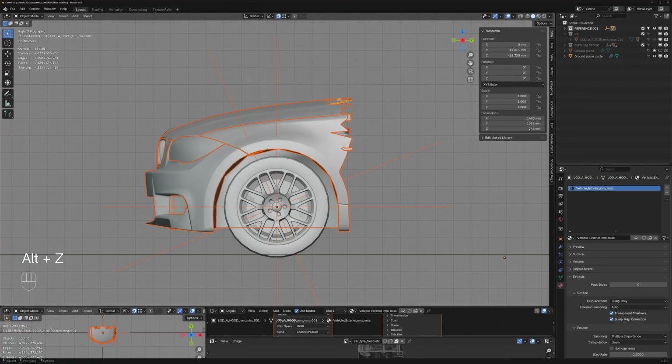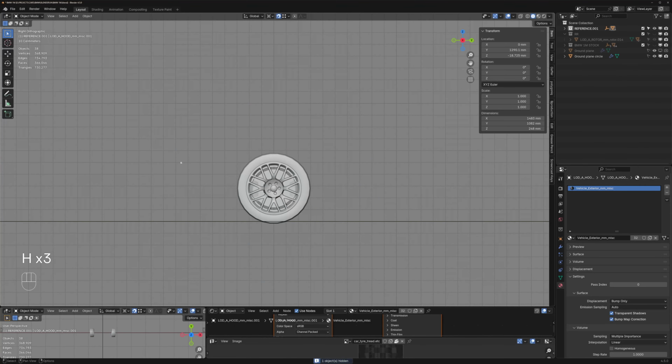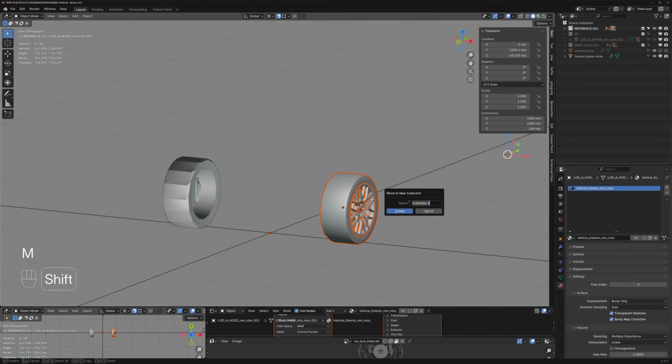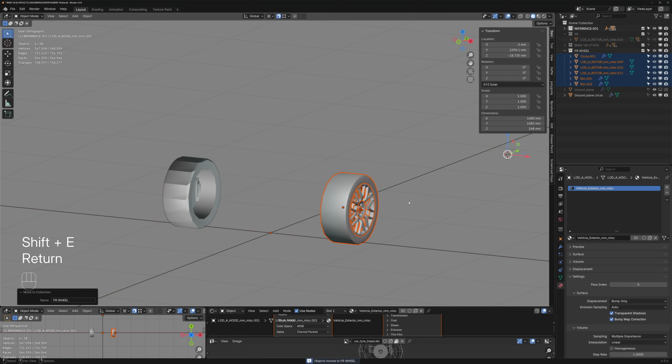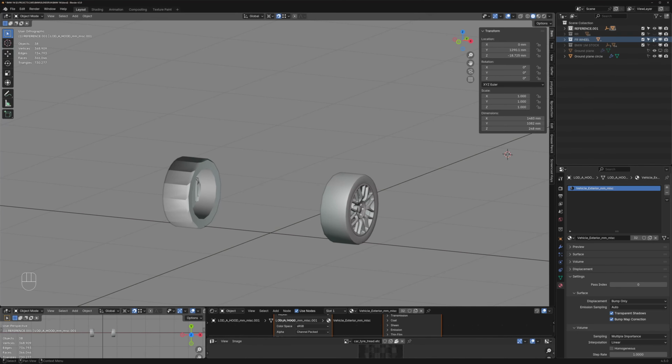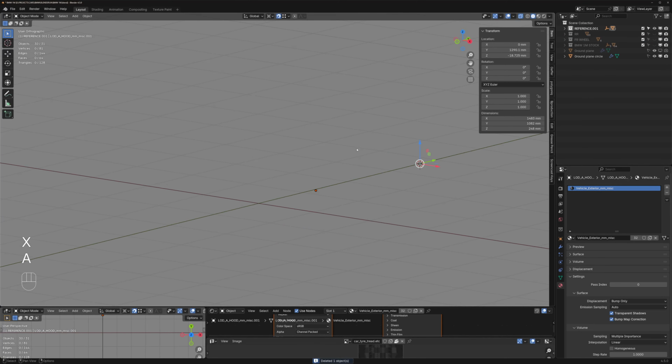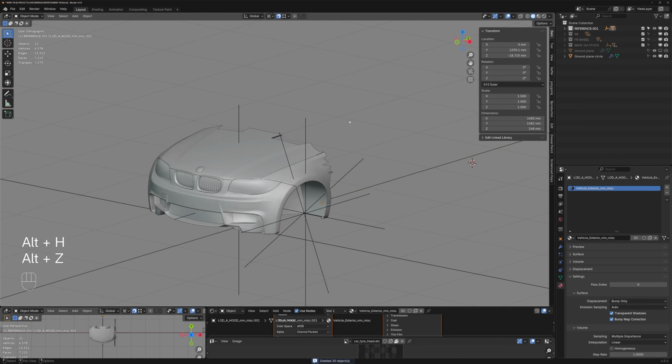Okay, what we're going to do is grab everything but the wheel. And we're going to select the wheel, move it to a new collection, call it FR wheel, and put that below the rear collection. Let's hide it. Let's select that wheel, delete it. Now select all and delete. Now reveal everything. Is that what it's called? Reveal, hide, and then reveal hidden. Oh, sorry, show hidden. That's interesting.